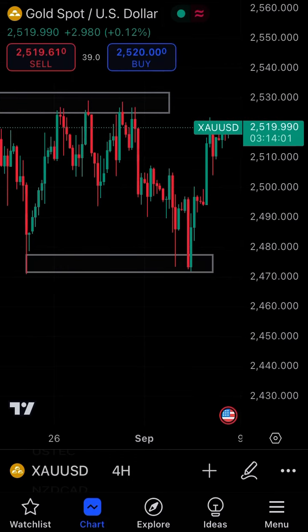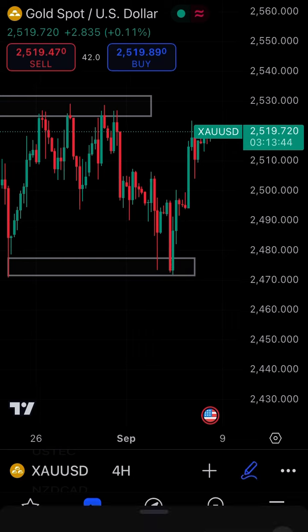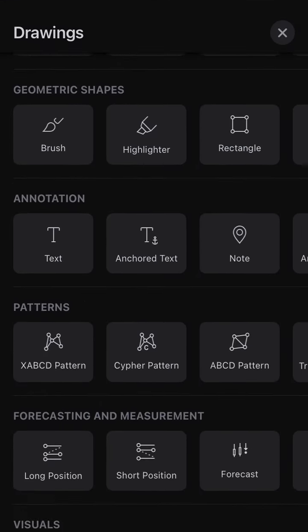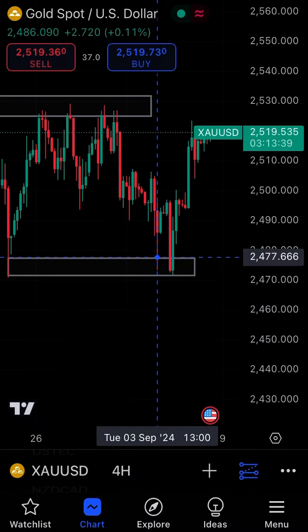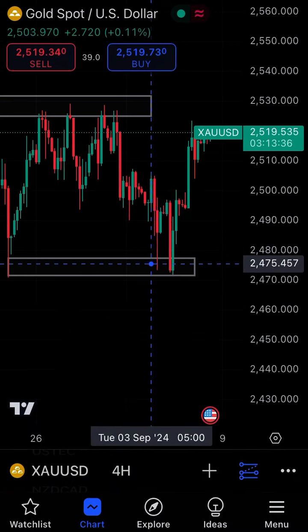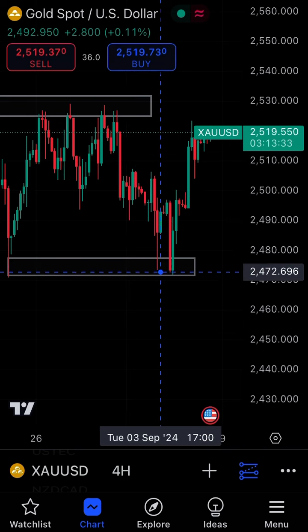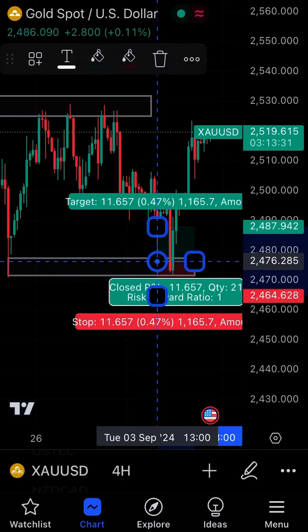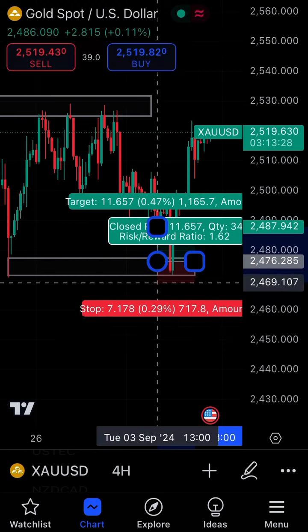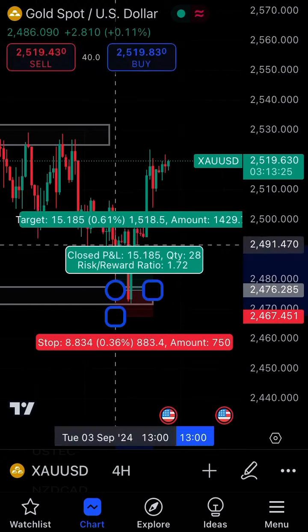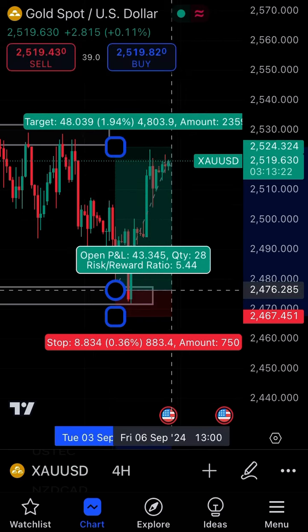So you mark this zone out, and then you wait for price to come back to that zone. Okay, and don't forget, for this strategy to work very well, you have to work with a high time frame like 1 hour and 4 hours time frame. Okay, so when the market comes back to this level, after seeing the reaction here, you go to a lower time frame and you check for reaction, and then from here you can enter your buy trades from this zone, and then you place your stop loss below the level, and then you see how the market just kept going up.